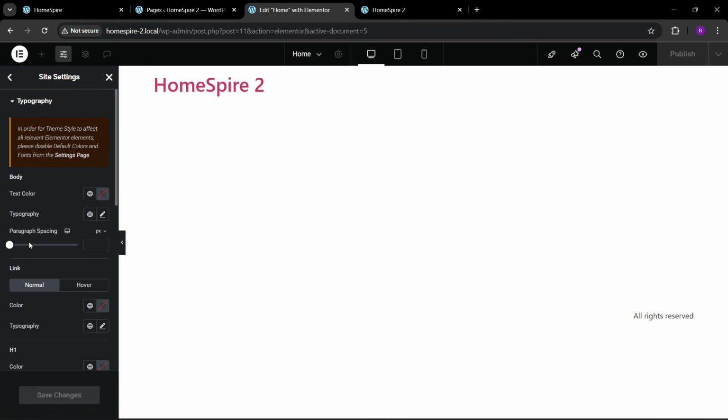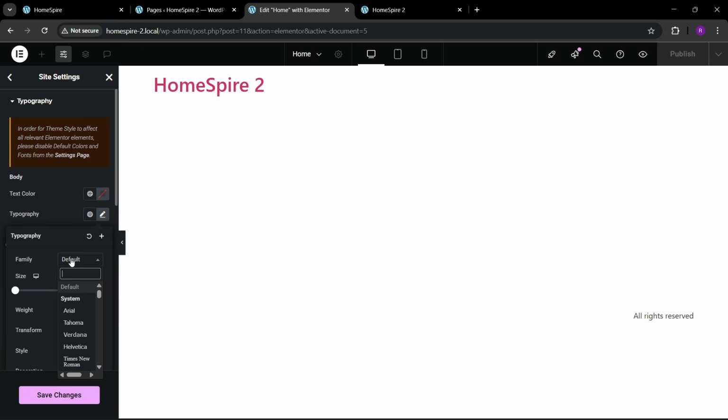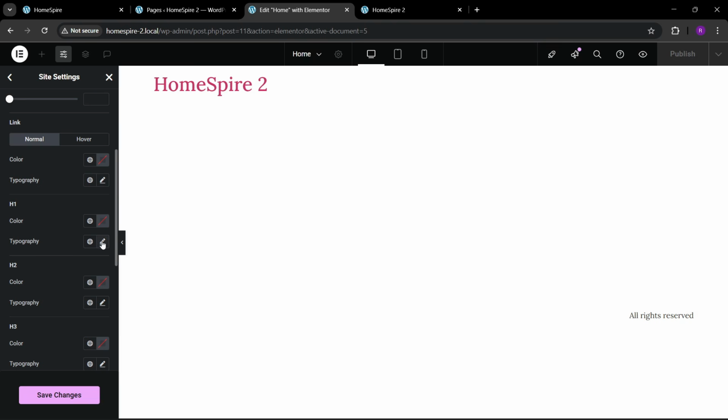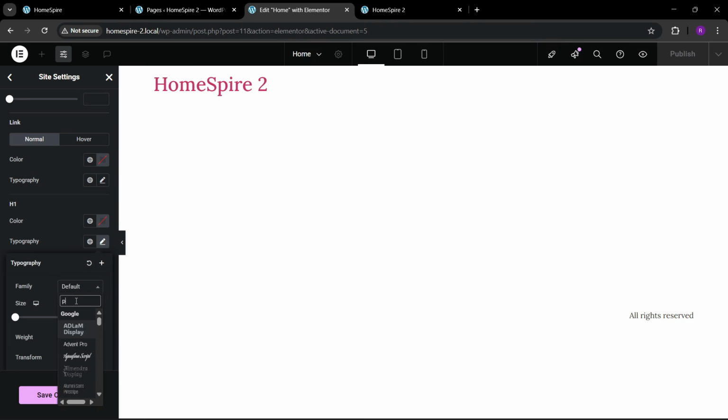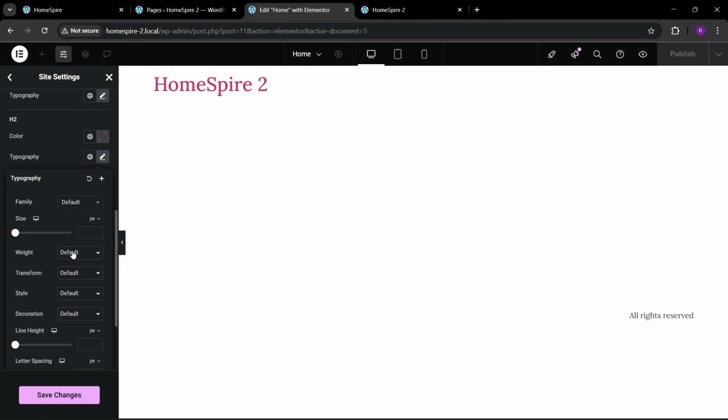So let's go to the typography, and here also we have this body tag. So in the body let's use the Lora font. Okay, like this. And for all the H1 fonts we're gonna use Poppins. So let's go to Poppins. We have to choose Poppins for all, so let's choose Poppins for this also.